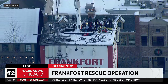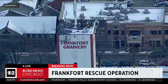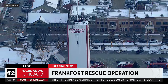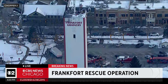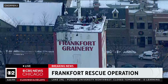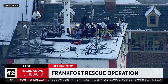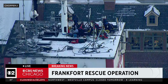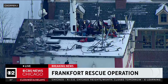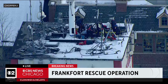This is a high angle rescue and rescuers are on top of the granary building here in Frankfurt. This is a 132-foot tall tower — over 13 stories in height — and the technical rescue team has secured a patient into a Stokes basket. We'll push back into the scene up here on the roof now that that individual is out and talking to the rescuers. Don't know how badly he may have been hurt, but obviously he was not able to get himself down off of this tower under his own power.